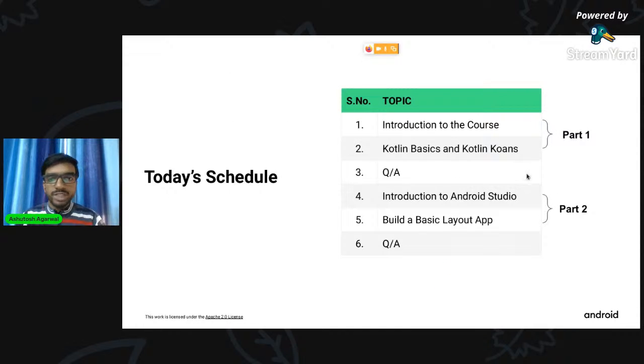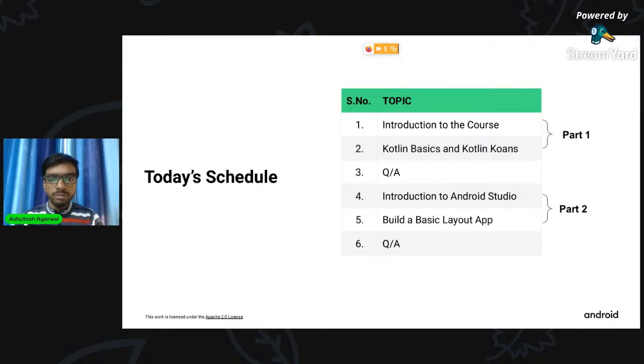Talking about today's schedule, we have two parts. The first part is taken by me, and the second part is taken by Rohan sir. He is currently backstage, so you will meet him soon. In the first part, we look at the introduction to the course, what the course comprises of, what you gain by completing it, and also learn about the basics of the Kotlin language and Kotlin Koans.